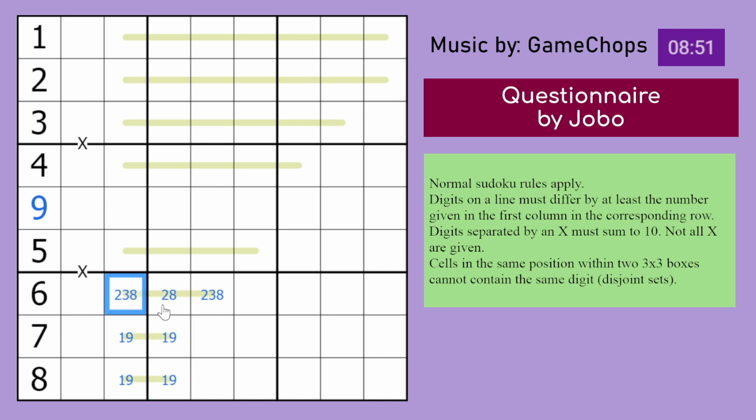Because if this is a 2, then you need a 3 somewhere on the sides. And in fact, this is a 2, 3, 8 pair. If this is an 8, then you need a 3 somewhere here, which is only 5 away. So this can't be 1, 9, and therefore would have to differ by exactly 7, because it can't differ by 8. So again, it's either 1, 8 or 2, 9. Oh, but then that means this can't be 1, because this can't be 8. So that can't be 1, and this I think can't be 9, because this can't be 1.